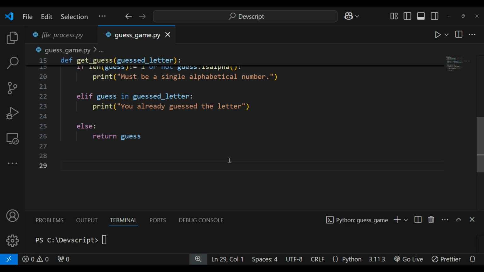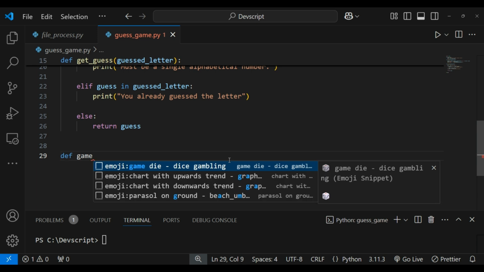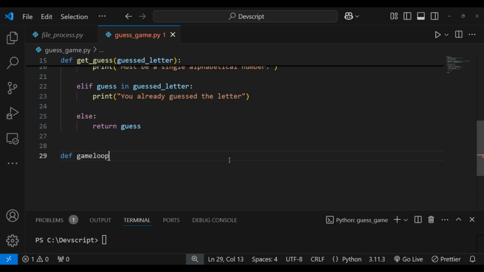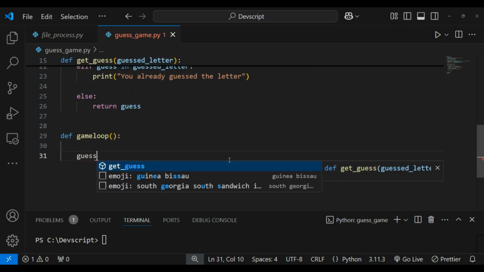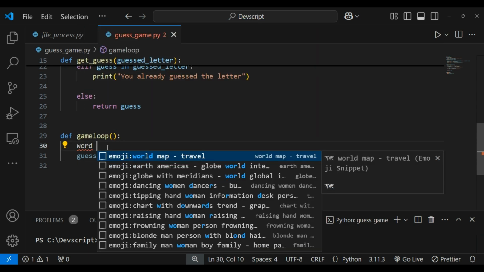Now we're going to implement the game loop here and define a few variables. The first variable will be the guess letter. We're going to use a set, and we need to define it on top.